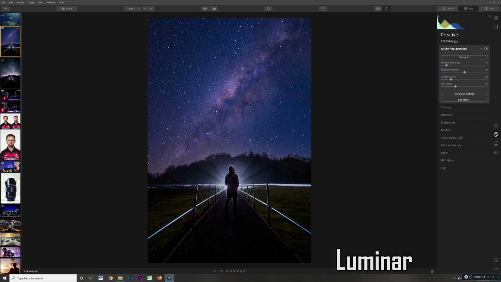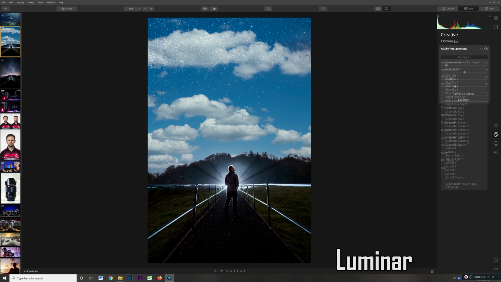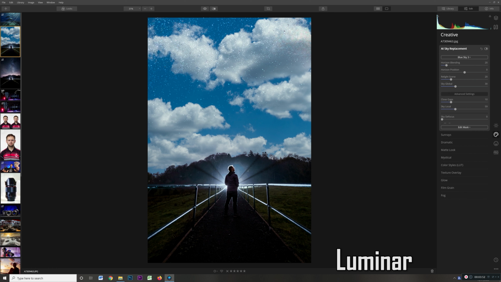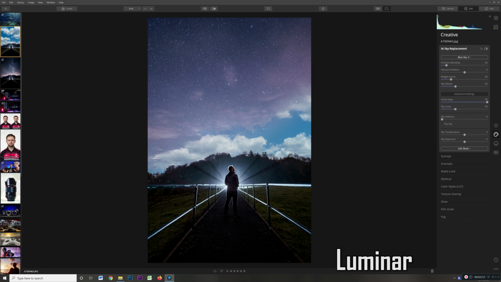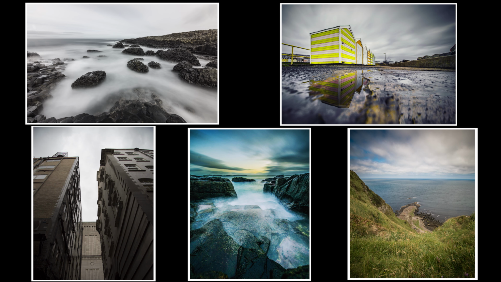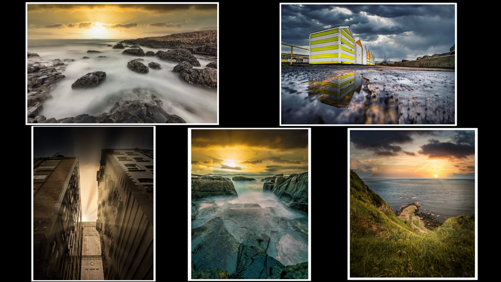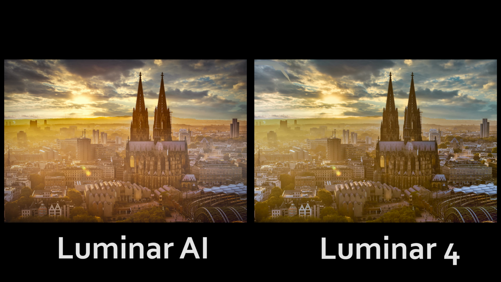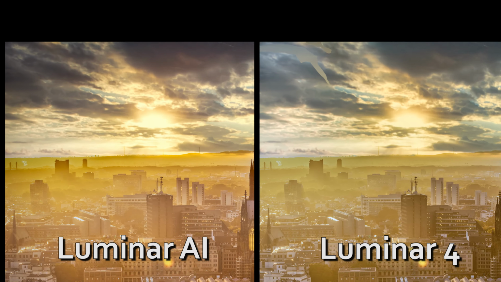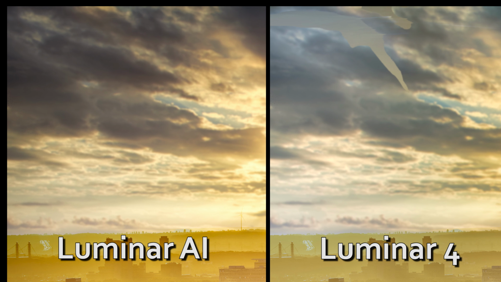Quite often with Luminar 4, if your original image already had a lot of details within the sky, like clouds or stars, the replacement sky couldn't overlay them properly. It was really only effective if you had very bland-looking skies. Now, Luminar AI has not completely fixed this problem, but it does a much better job. It's far less prone to the weird glitches and artifacts that sometimes would appear when replacing the sky with Luminar 4. They've also improved things like the fog tool.